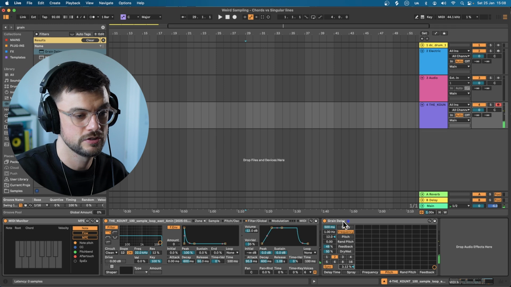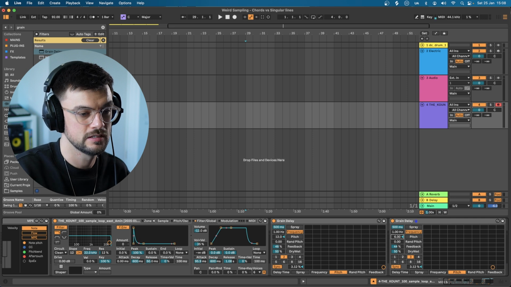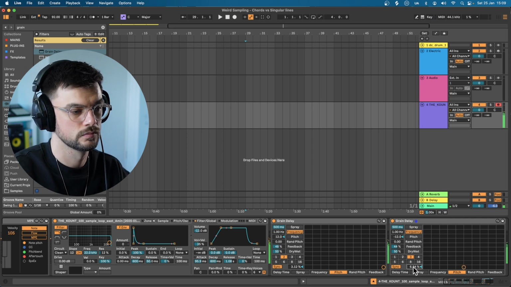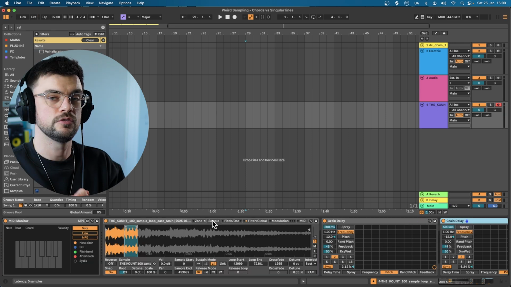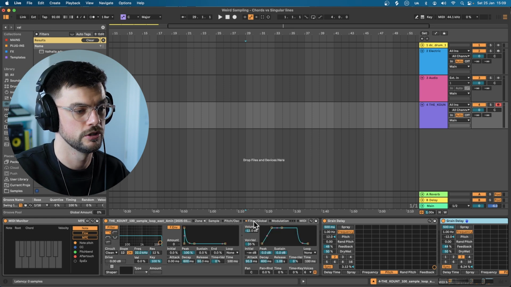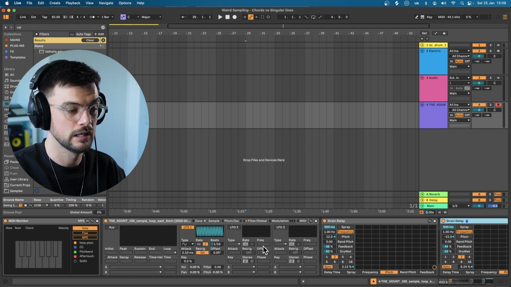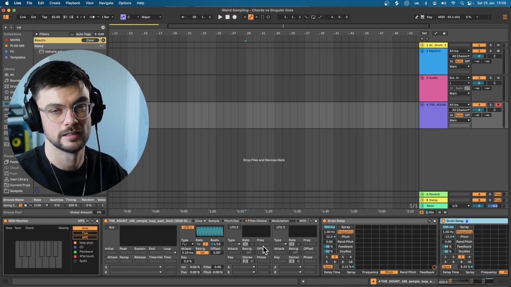And what's really cool is you can duplicate that, maybe change that delay ever so slightly, maybe change the feedback as well, and then pitch this -12 down. So now we have this really lovely thick chord. If you've seen my burial video or creating pads from white noise, you'll know that you can go down to the modulation of the sampler and get really experimental there too. I'll leave that video linked in the top right.